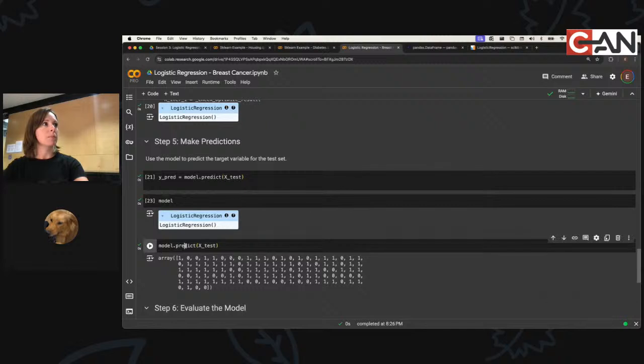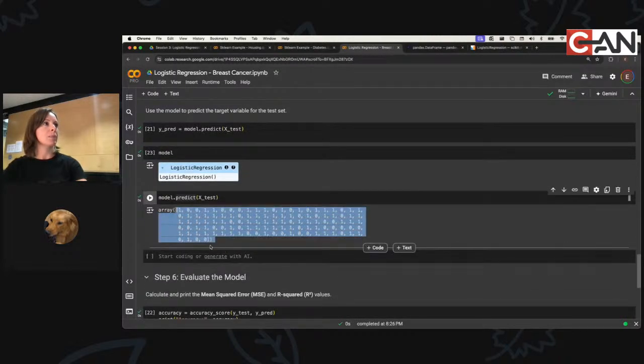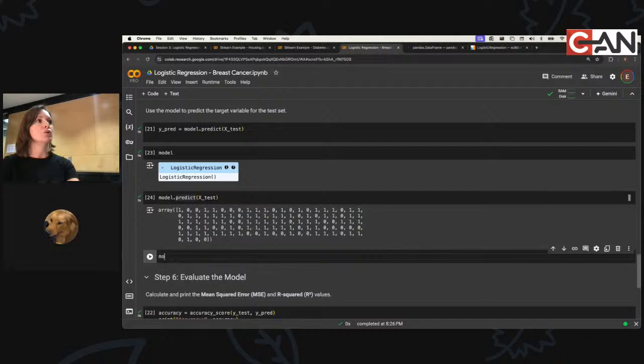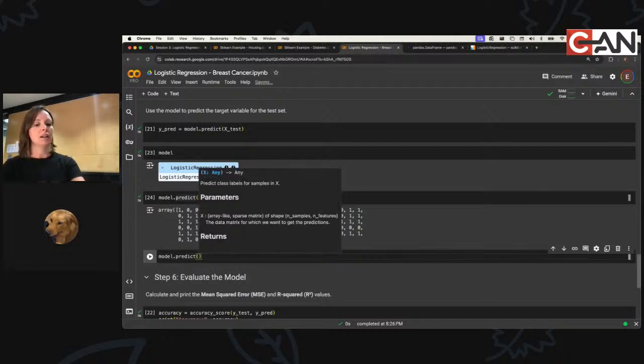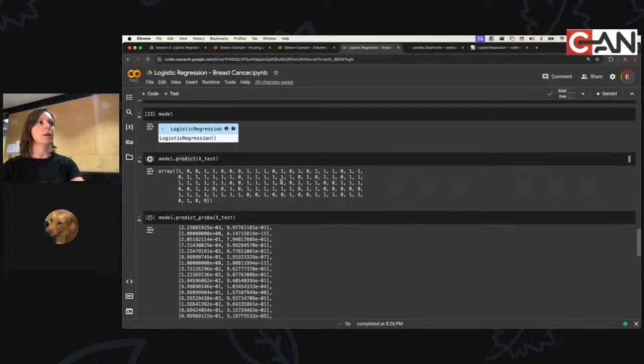Remember I said we can put out zeros or ones, or we can put out probabilities. We can also do model.predict_proba. And that puts out our actual probabilities.